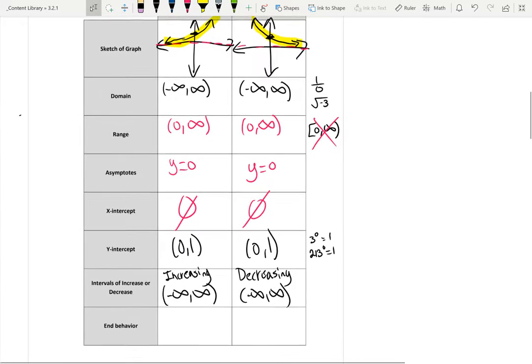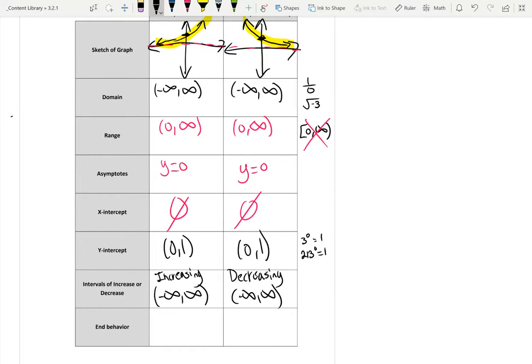The last step is the most important because we're going to talk about the end behavior. As we go really far to the right and as we go really far to the left. And we're going to check this for both of them. Now, this is kind of like the domain, but this time we're going to get an exact value for each of these. So f of x is essentially a fancy way of saying the output, or a y, however you like to digest your math. And we're going to go ahead and look at this.